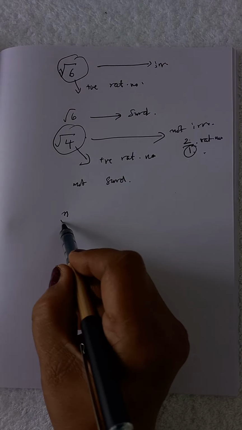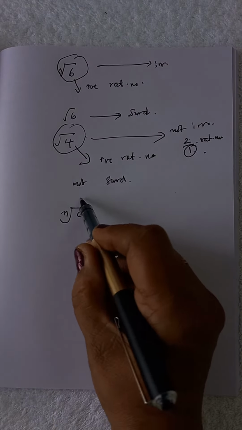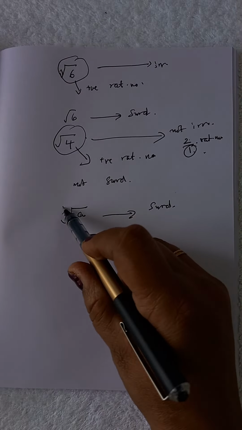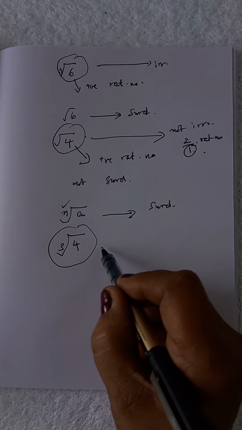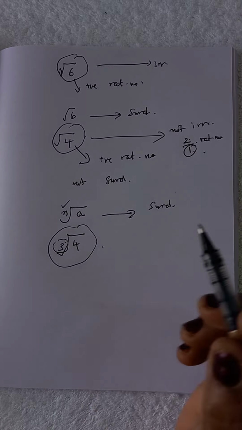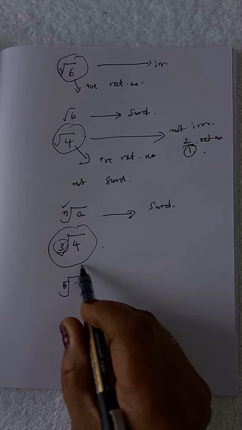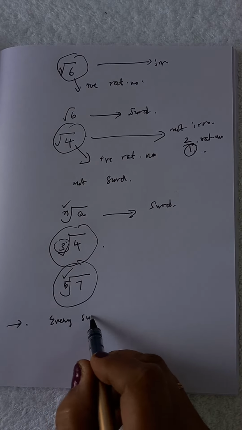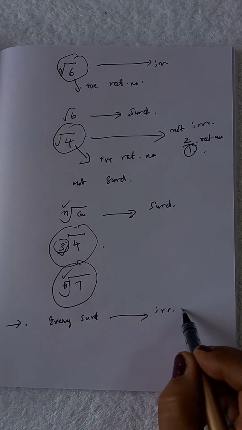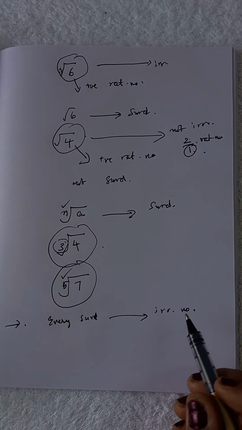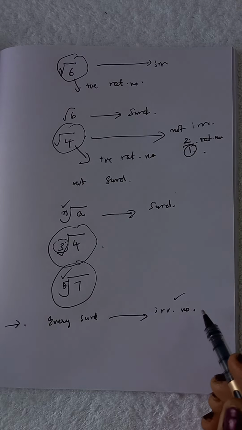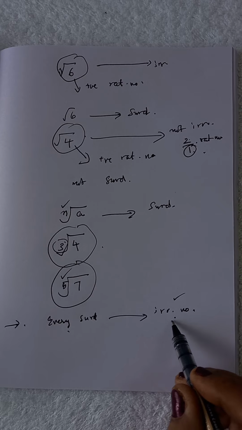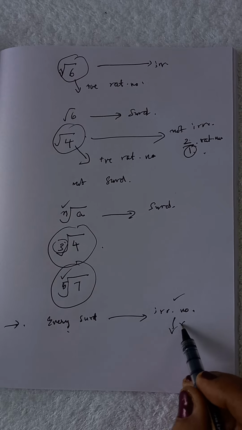In the case of this nth root of a, this nth root of a is a third of order n. Then this is a third of order 3, fifth root of 7 is a third of order 5. Moreover, every third is an irrational number. That is a condition for a third itself, that number should be an irrational number. So every third is an irrational number, but every irrational number need not be a third.